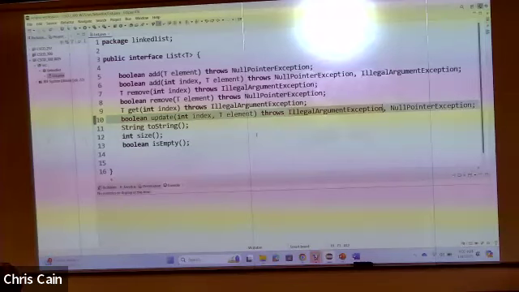So the next thing, let's say you are in charge of this. What would be the next element of a linked list that you would want to implement? After the interface. So the interface is basically done. So what is the next file that I should create? And what should that file do? Node class, I like that a lot.